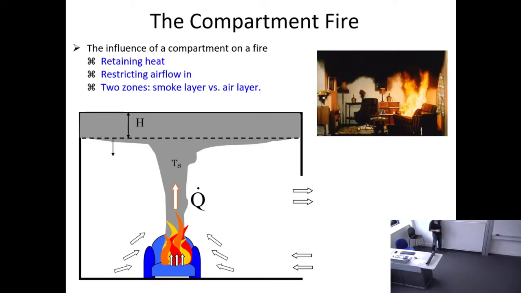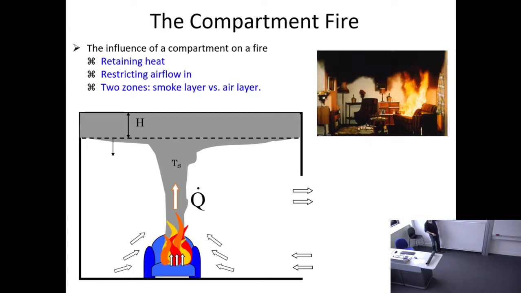And then you have a bottom layer that is air, and the two of them are connected through a pump, which is the fire. The fire is entraining air, because this plume, fluid mechanics-wise, will entrain air by transferring momentum, so this air will be going into the plume. And also this air will be called by the flame to combine with the hydrocarbon and burn. So there are two reasons why the air of the air layer is going into the pump and being converted into smoke and changing to the other layer. So two layers, smoke layer and the air layer.